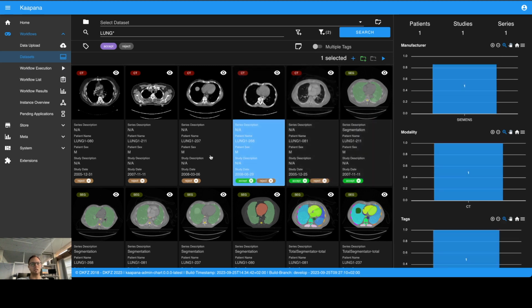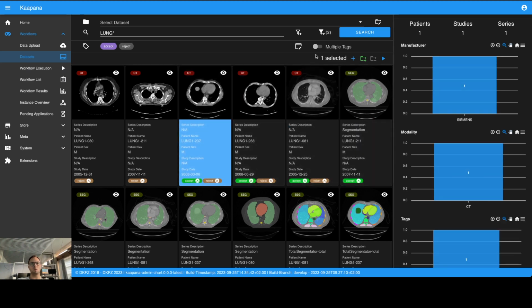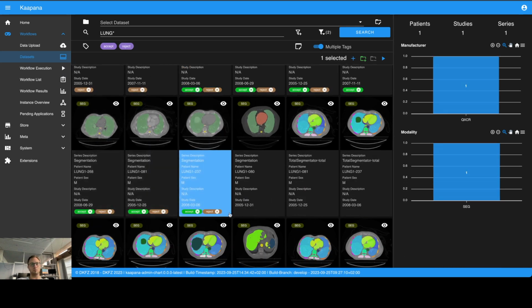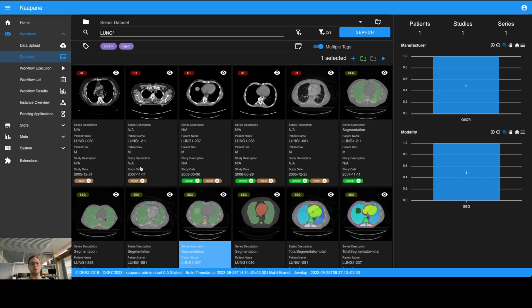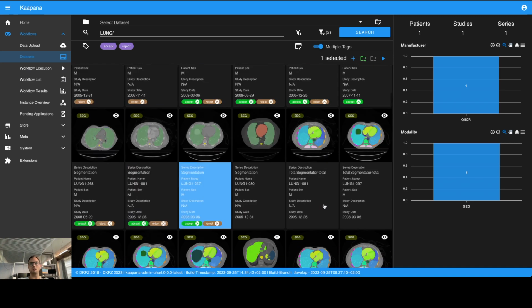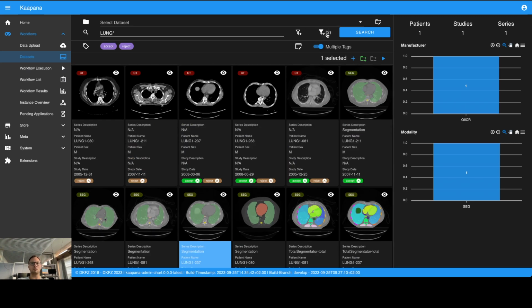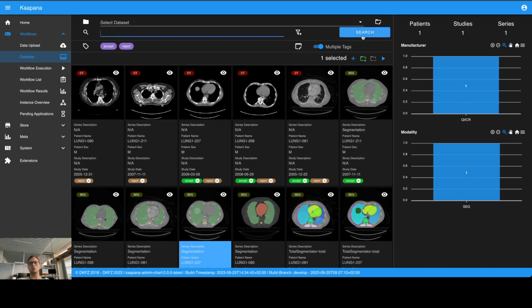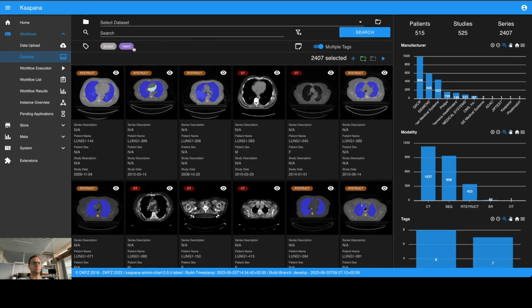And of course you can have multiple tags. What you can also do is actually assigning multiple tags at once. In this case, it doesn't make too much sense, but let's go for it. We activate two tags. Clicking on one series assigns both tags, for example. Now you maybe have already tagged all the series you're interested in. Let's clear the filters for now and search again. Let's deactivate the tags.